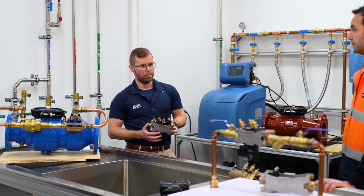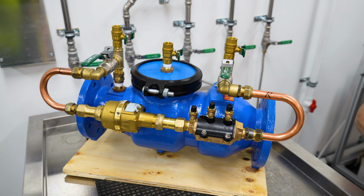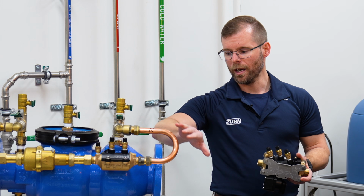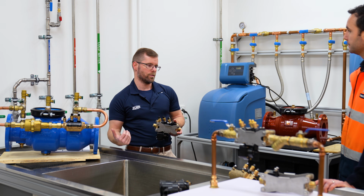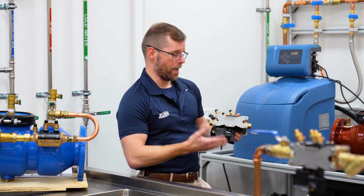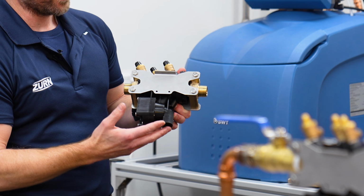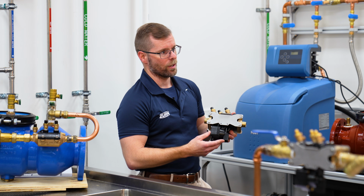Then we move on to our medium hazard devices, which are double check valves or DCVs. So these can be both with a bypass for your fire systems or fire services and without for your normal potable water or drinking water supply. So again, the only difference with the bypass, they're still medium hazard rated, but it's just a water metering device. So someone's not using water that they shouldn't be. And what we have here lastly is the high hazard rated device, which is an RPZ. So in addition to the two non-return valves or check assemblies we have in there, we also have the relief port on the bottom, and that attempts to expel the contaminant, which is an added level of protection against that contaminant getting back into the drinking water supply.